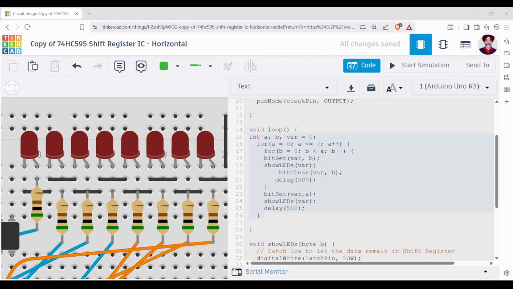So today we learned about patterns, creating patterns using 74HC595. Now you can try creating your own patterns. You can suggest patterns to me so that in my later videos I could explain them to you, or if you want to understand how that pattern works, I can explain it to you.